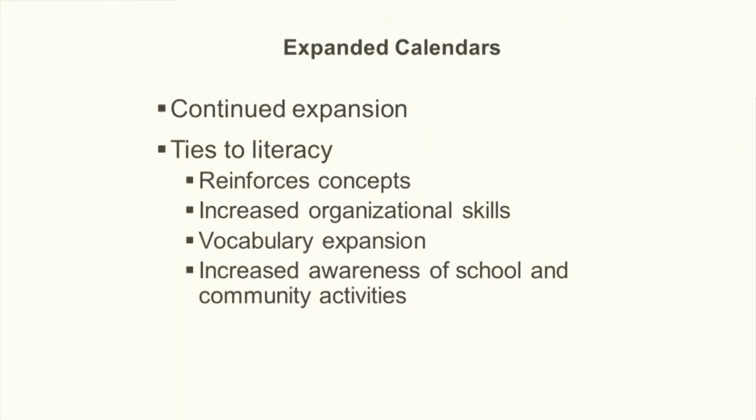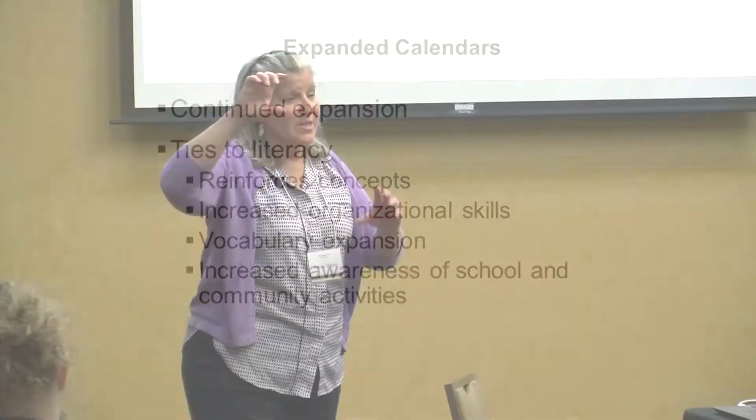We did fine. And she did fine. We probably could have expanded it to weekly and that kind of stuff, but we didn't. But here's how you do it. You continue the expansion. It still ties to literacy. It reinforces those concepts. So you're not only going to do it today, you're going to do it this week 3 times, and in this month you're going to do it 7, whatever. It increases those organizational skills and the vocabulary expansion.